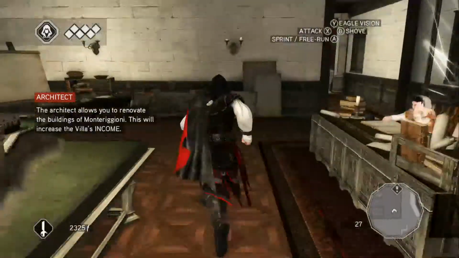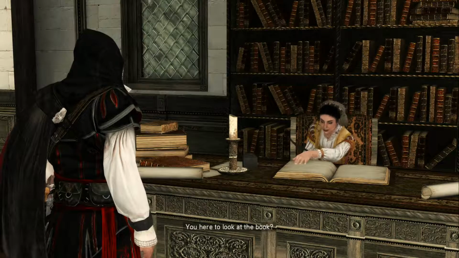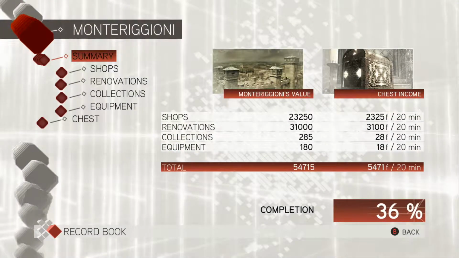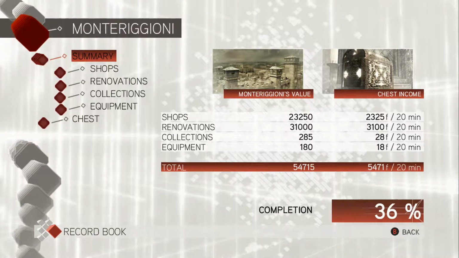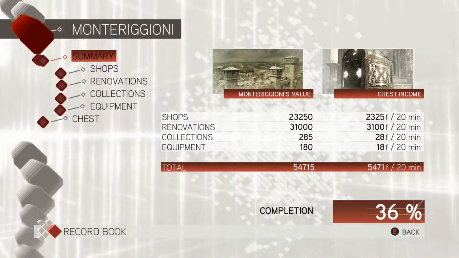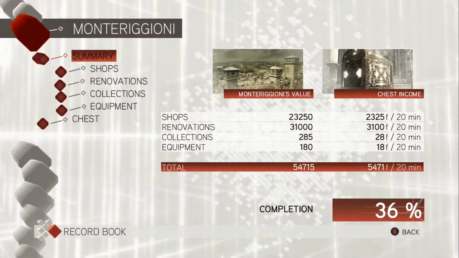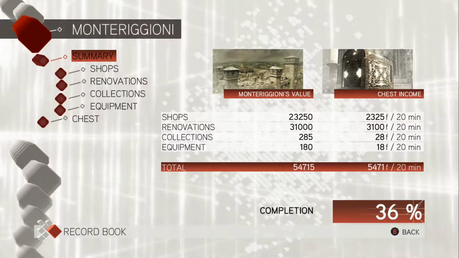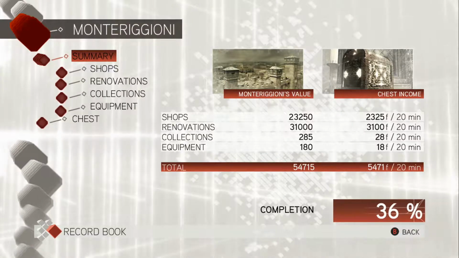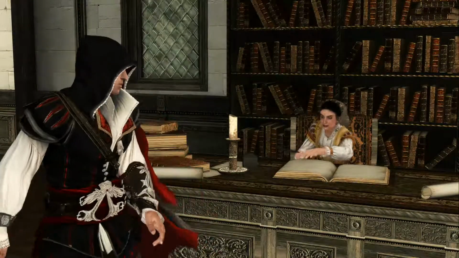Because if we go and check out the books here. Salute, Claudia. You here to look at the book? Yep, I am. Yeah, there we go. Went from, what was it, 1715, barely anything, up to 54,000 value. Holy shit. I went from making 171 florins a minute to 5,471 every 20 minutes. Not a minute, 20 minutes. That is absolutely ridiculous.